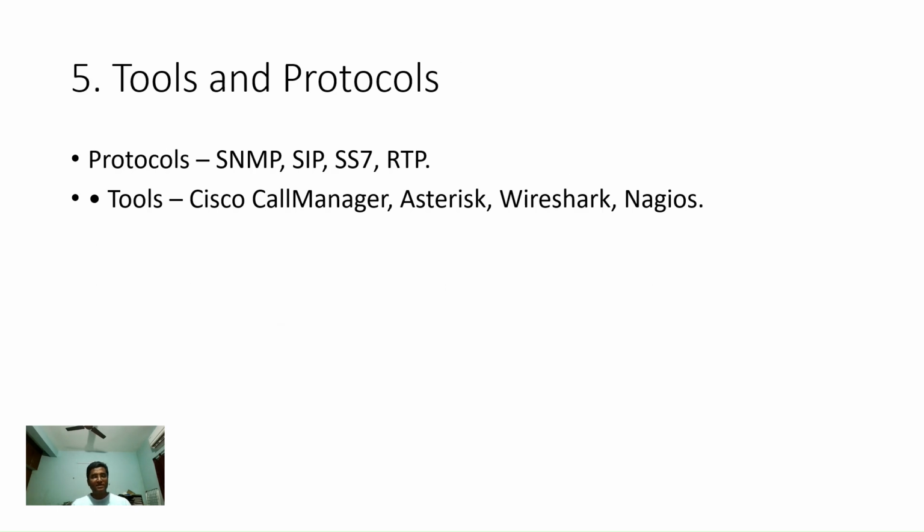The next part is the tools and the protocols. What kind of tools and protocols can be utilized? The Simple Network Management Protocol, SIP, and RTP are the ones which come under that, and the tools which support this kind of system are Cisco Call Manager, Asterisk, Wireshark, and Nagios. So all this forms the tools and the protocols.